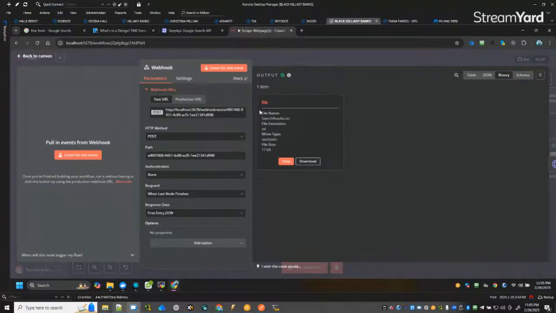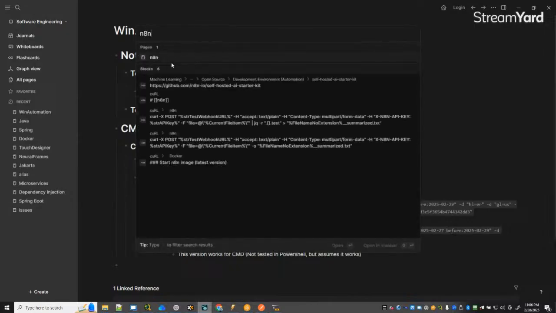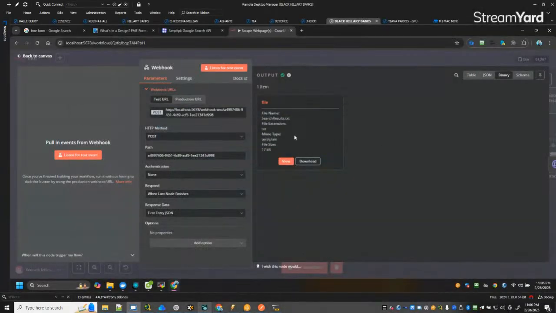So now we have to get our file. There's an algorithm and JavaScript. Control K. I did document this, right? I sure did. Good going, Kenny.